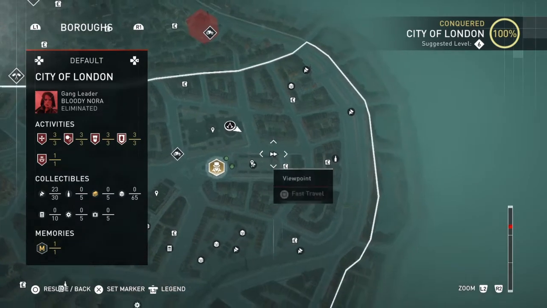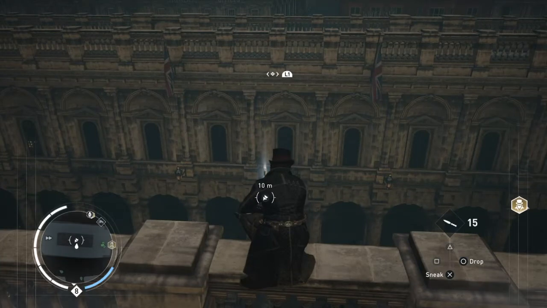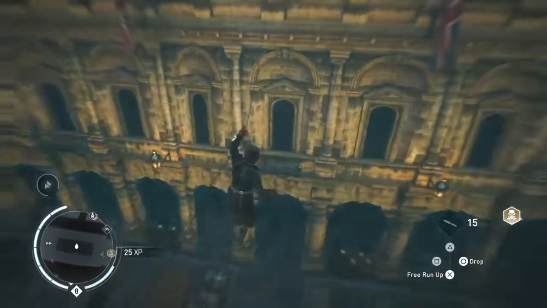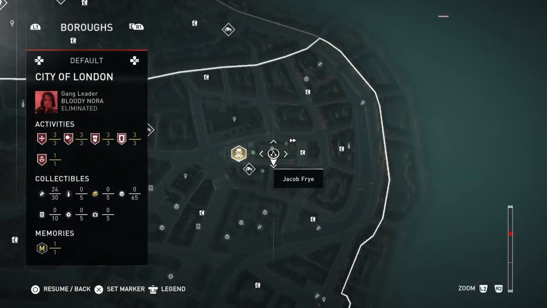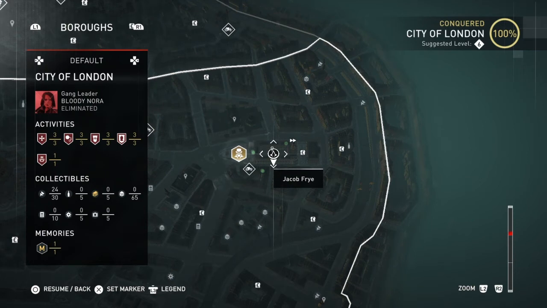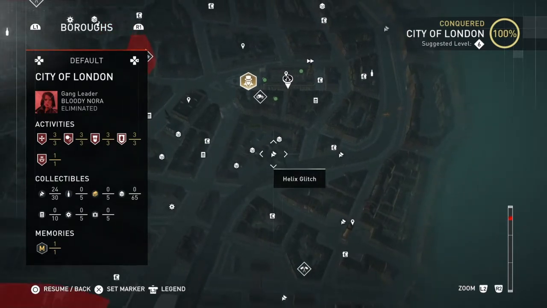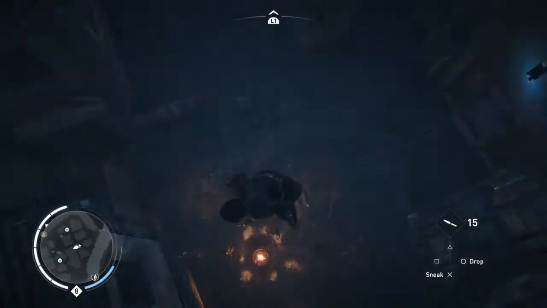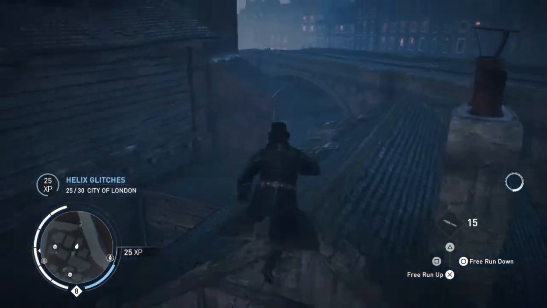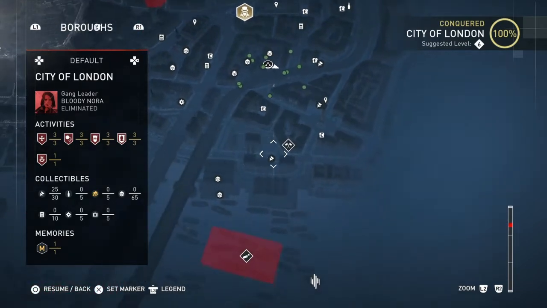Few more to go. Next one's over here. Quite near the viewpoint. Jump across the cavern if you like and get it by doing that jump like that. Now we're going downwards again. It's another one that's not on the map. Oh yeah, it is on the map, it's there, look. So get that and jump across, it's above on a rope basically, so you'll find that easily there.